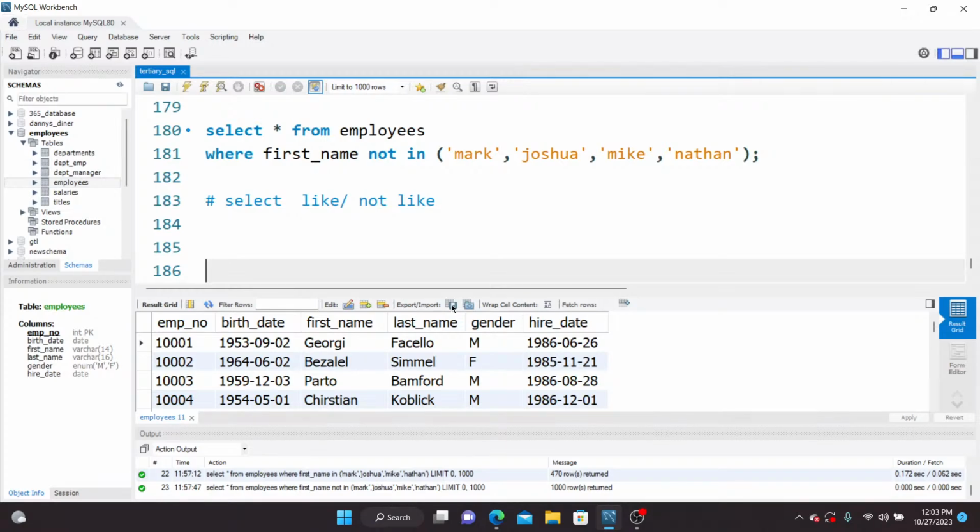Okay, the next thing we want to do is select. Imagine the database is so huge, like a customer database, and they tell you this one we are dealing with employees.